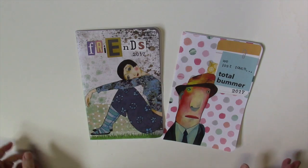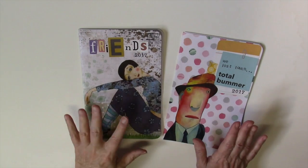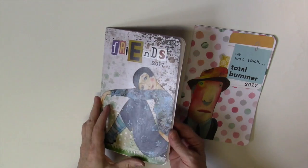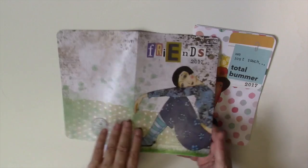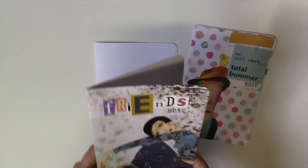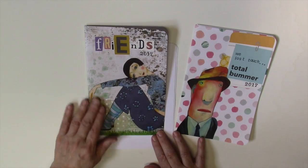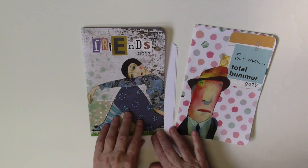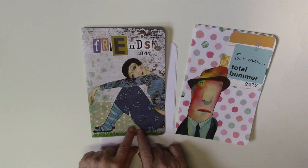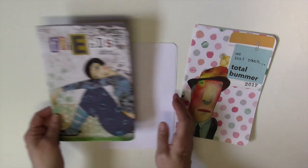Okay, let me show you how to bind them. Now these are super simple to put together. So I've got 2 covers here that I made. They are just a piece of cardstock that I folded in half, and then I collaged some elements on the front, and then put a layer of Mod Podge over it, and then the wax that I normally use. And so I got that ready to go.